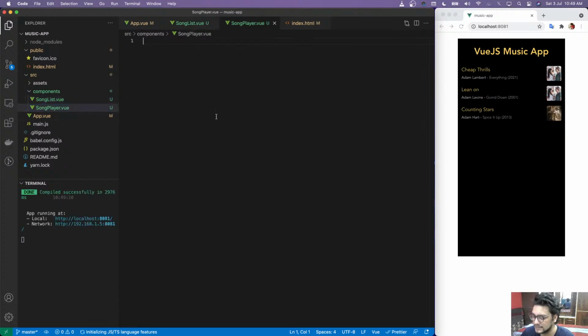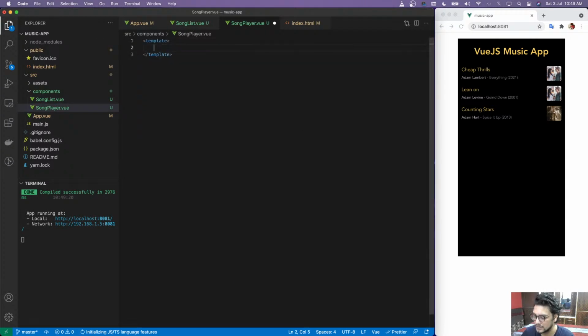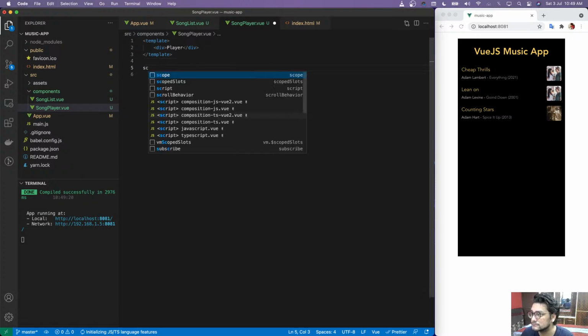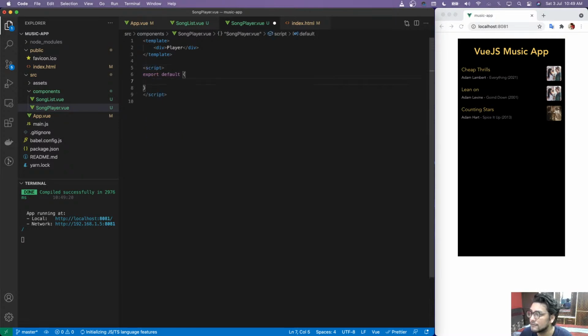But I'm going to go inside the song player. I'm going to create a template, just a div, and just say player. Then the script: export default, name will be SongPlayer.